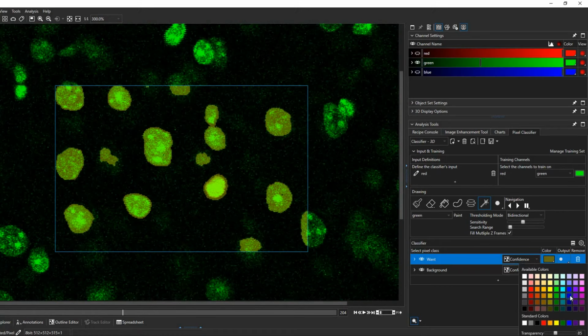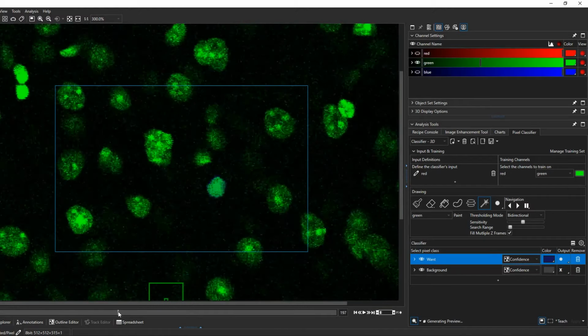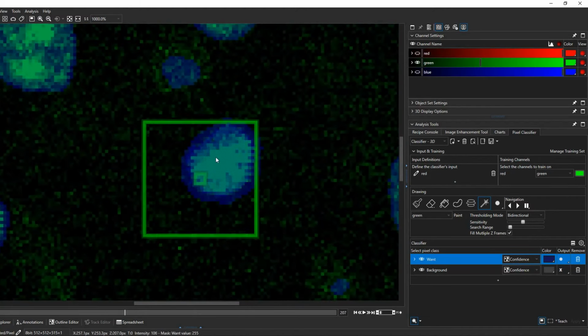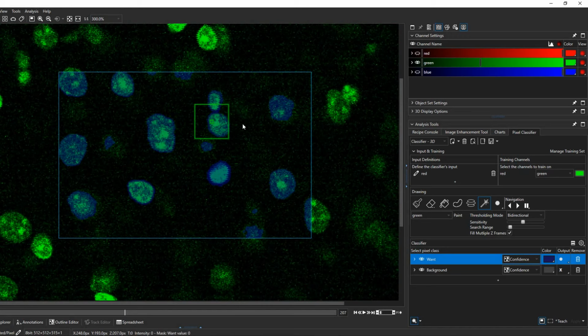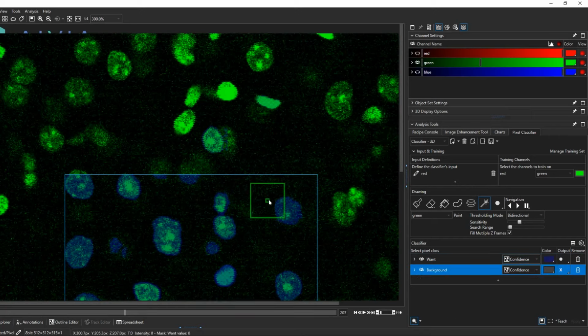Let me just change this to a darker color so we can see that a little bit more clearly. So that is an annotation created there. I can move to a different area and paint a different cell, and perhaps this one as well. So a few examples of foreground. I can also paint the background in the same way.